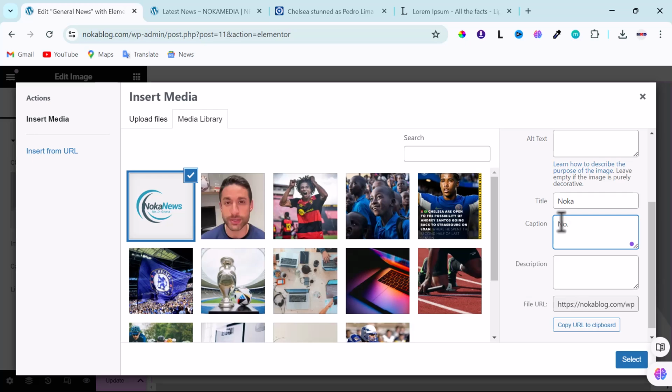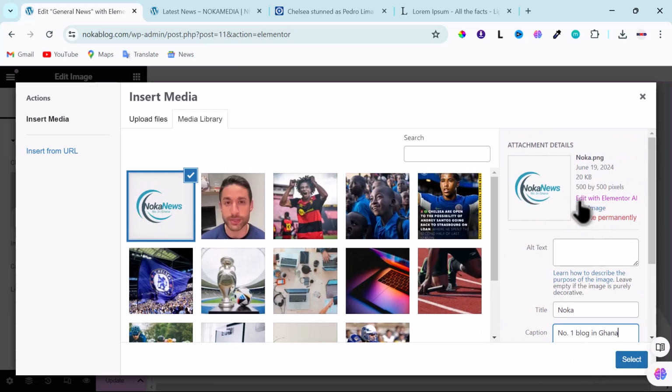Number one. Maybe a minimum block in Ghana. Okay, then you click on insert, but check the logo, you can edit the logo also here.